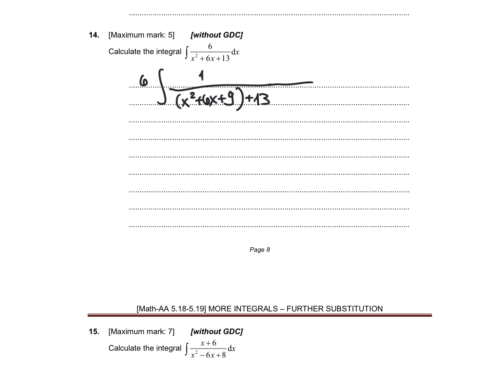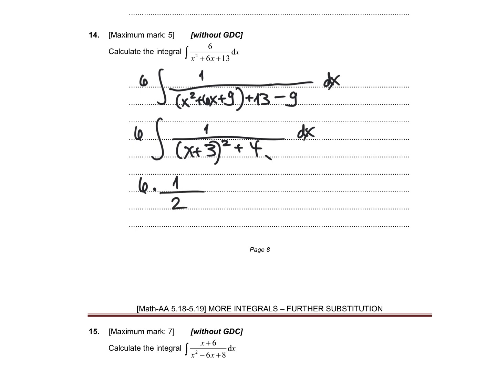And you can't just add a random 9, so you have to subtract it to balance it out, and then dx. So that's going to be 1 over, obviously plus 4 on the right, and then this factors to x plus 3 squared, dx. This is going to be an arctan, okay? So we're going to have 6 times 1 over a, which is 2, because that's 2 squared, arctan, the x term, which is x plus 3, no reverse chain rule, over a plus c.